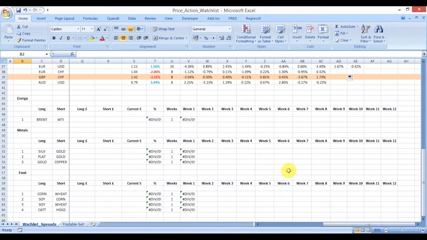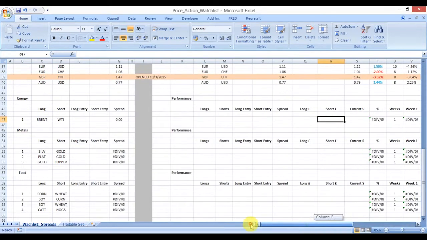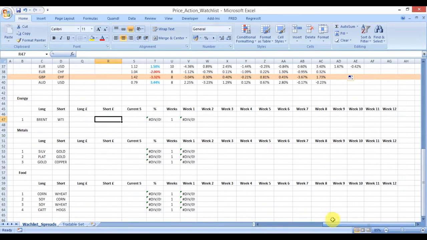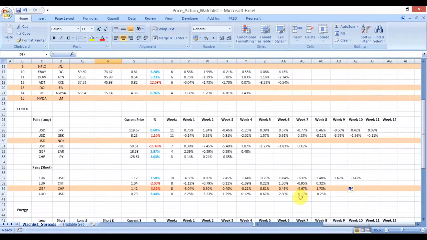So you're going to have a load of formulas in these weekly return cells and blank information in most other parts.